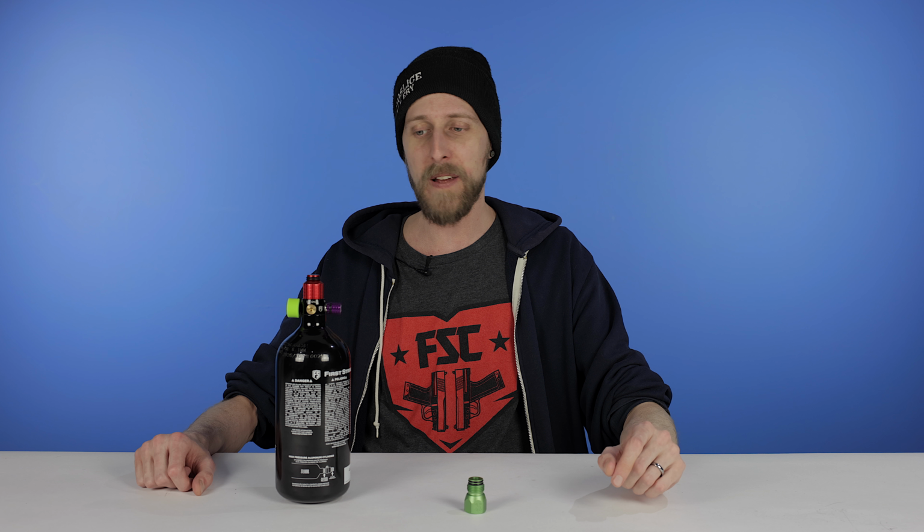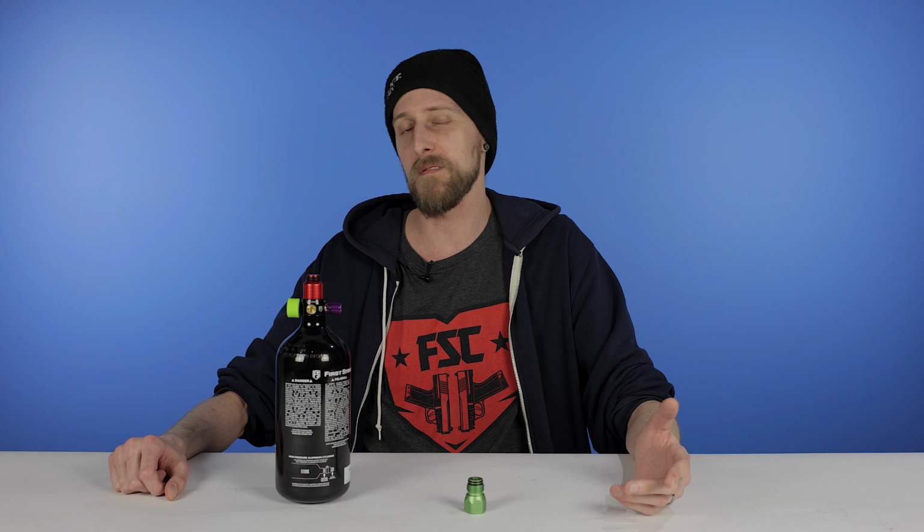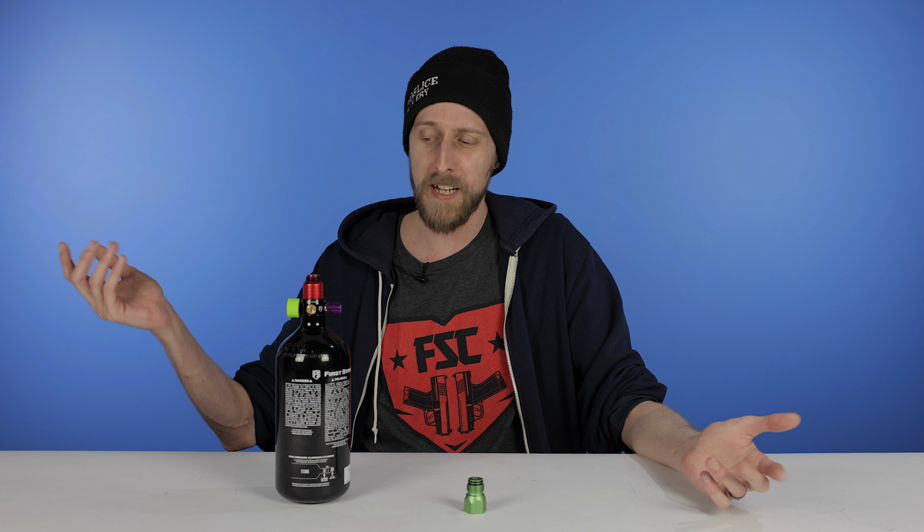So yeah, those are the HK tank accessories. HK has tons of accessories. We thought we'd just talk about some of the ones specifically that affect your tank and protect your tank, because these are expensive. You don't want to break them. You don't want to damage them.